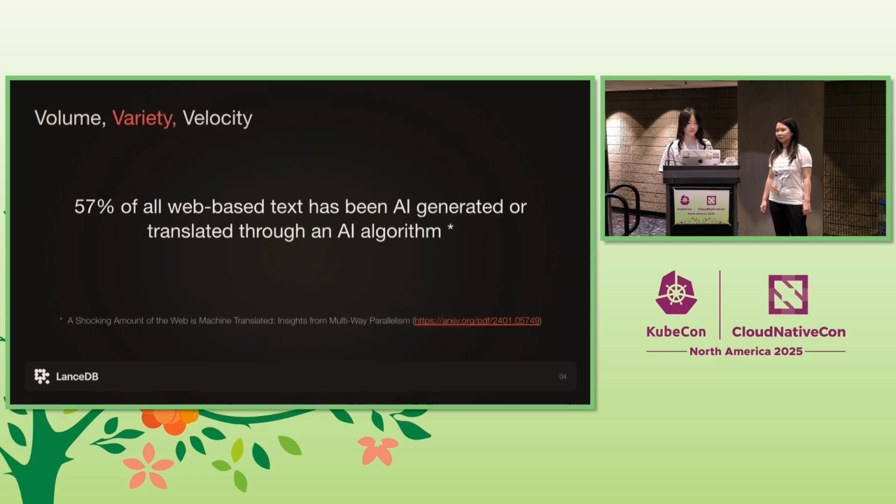So that was volume. Now we are at velocity. Velocity is the speed at which data is being generated. Velocity is much higher now. Because of AI, we're no longer generating data based on human input or manual input. We're generating that data automatically via models at hundreds or even thousands of tokens per second. So now not only is data larger, it's also being created much faster than before.